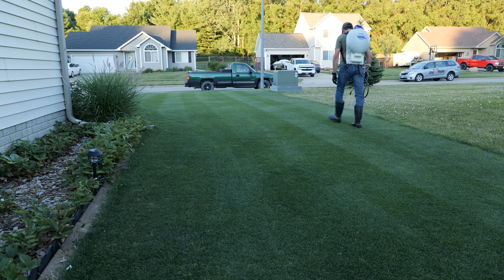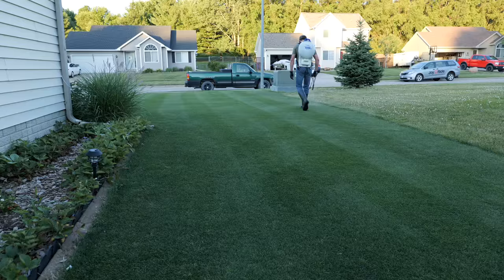And of course, I'm going to start my spoon feeding program back on the front pretty soon. Do some things on the backyard soon, probably too, because I need to start pushing some of this growth a little bit more than it is. But that's probably still going to be a little while before we get to spring flush. I don't want to go too crazy and have to be mowing this twice a day, although I would love to. I don't really have that kind of time.